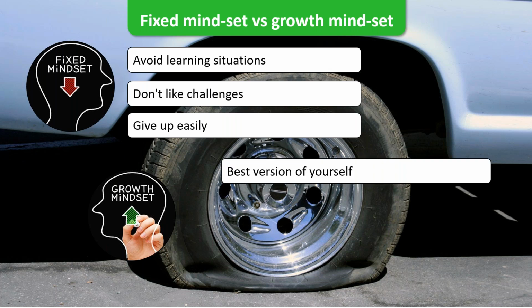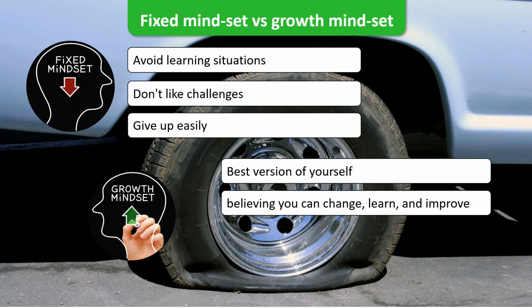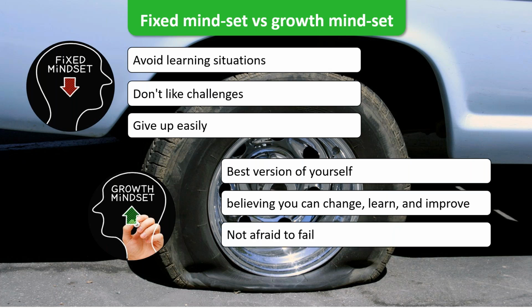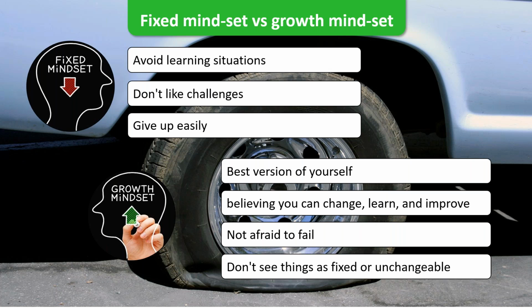However, with a growth mindset, it's like having the freedom to become the best version of yourself and sticking to your values without being held back by your self-doubt. It means believing you can change, learn, and improve. People with a growth mindset are not afraid to fail because they see it as a way to get better. They're motivated to keep trying even when things are tough. They think they can not only change their own lives, but also help others to do the same. They don't see things as fixed or unchangeable. So, in simple words, a growth mindset allows you to be your best self and make the world a better place by learning, by improving, and also not being afraid of mistakes. It's also about believing in your ability to change and to make a difference.